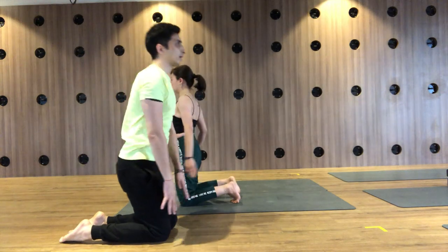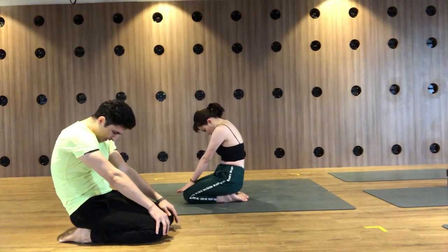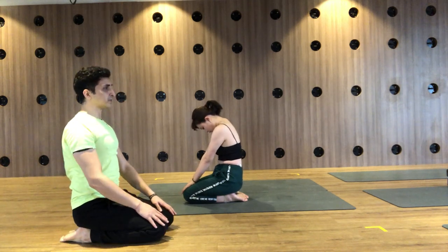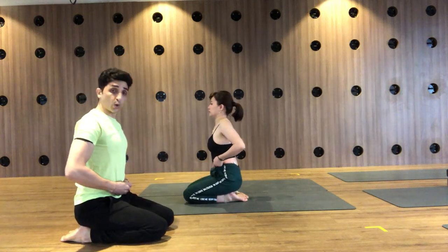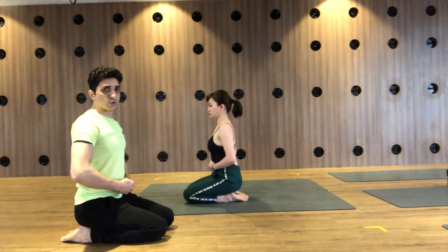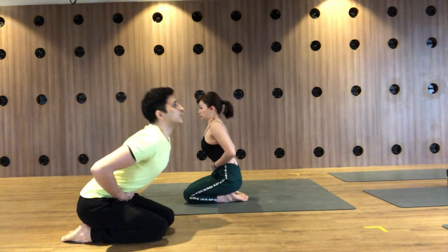5, 4, 3, 2 and 1. Very slow, come back. Inhale, exhale, suck your belly, look down. Now for the next position, you can put both your hands on your belly first. Like this, make a fist, put it on your belly. Inhale and exhale.